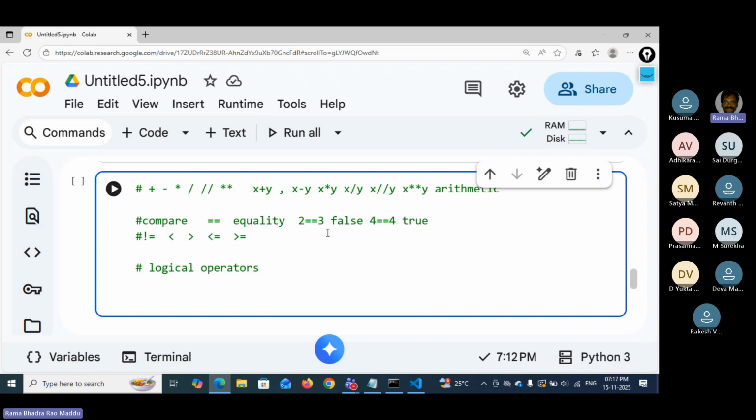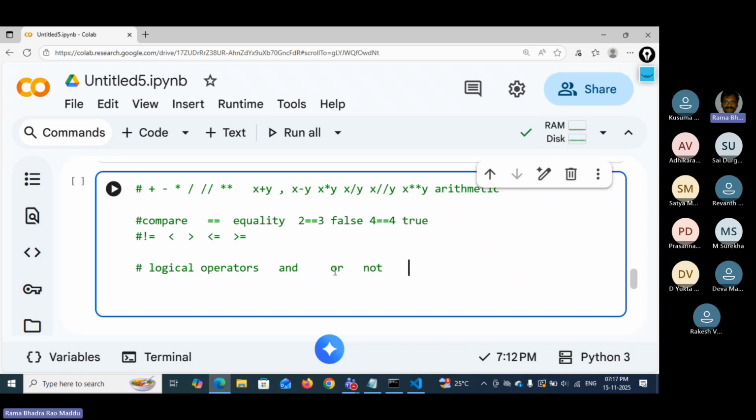If we have a doubt, clearly ask. The logical operators in C language are and, or, not. In Python we simply have the and operator, the or operator, and the not operator.